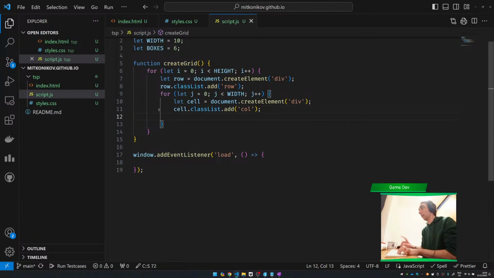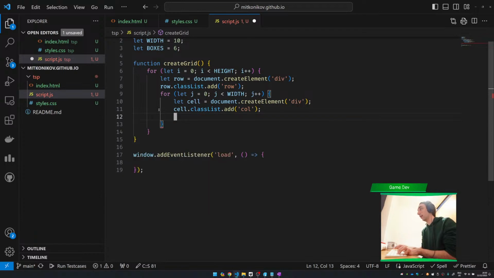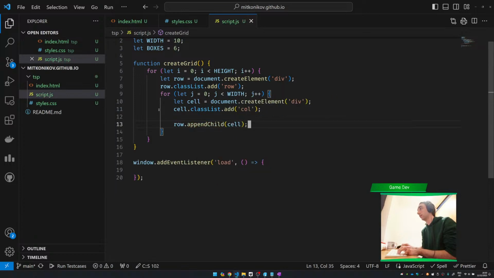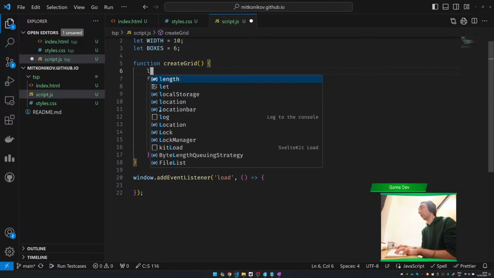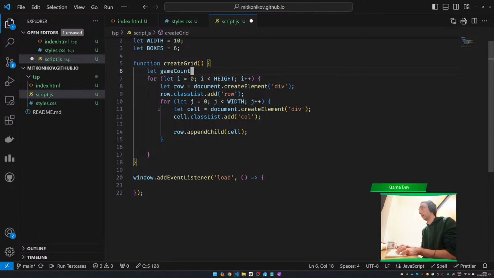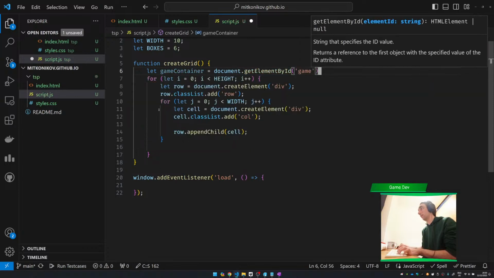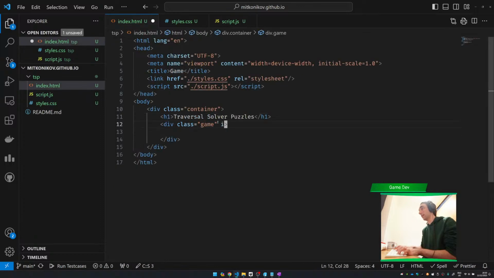But I also need to add the coordinates, so I can access this thing again later. So first row append child cell, then I need to let my game container be document get element by id game. Oh, it's not id, it's class. Say that this is the grid, id grid.